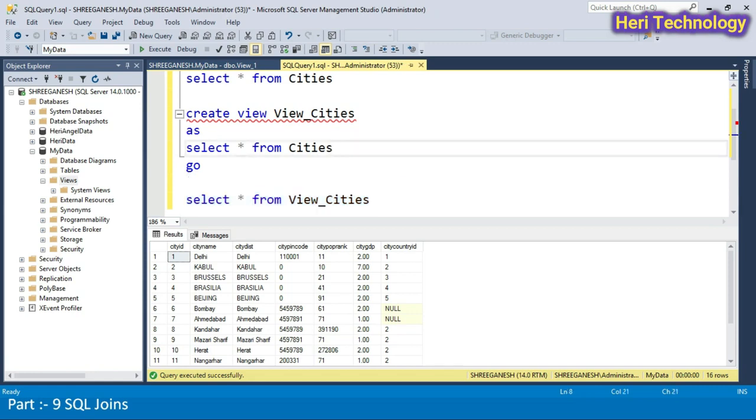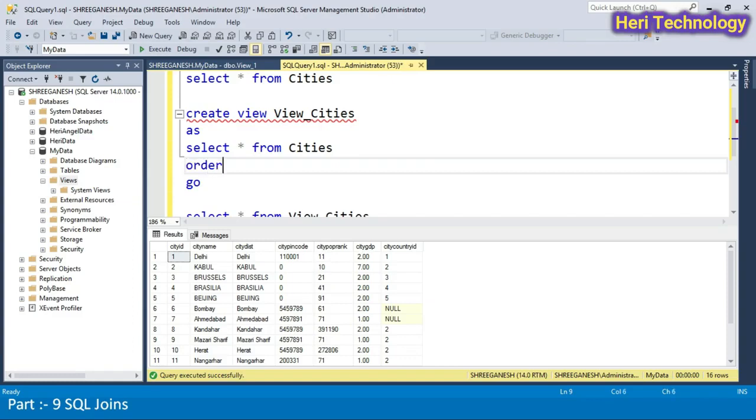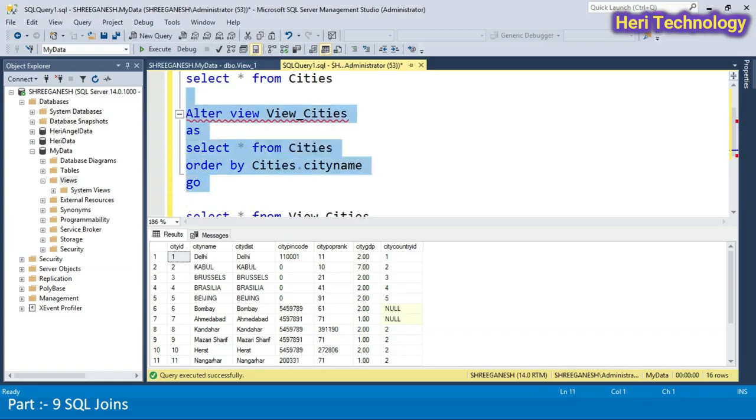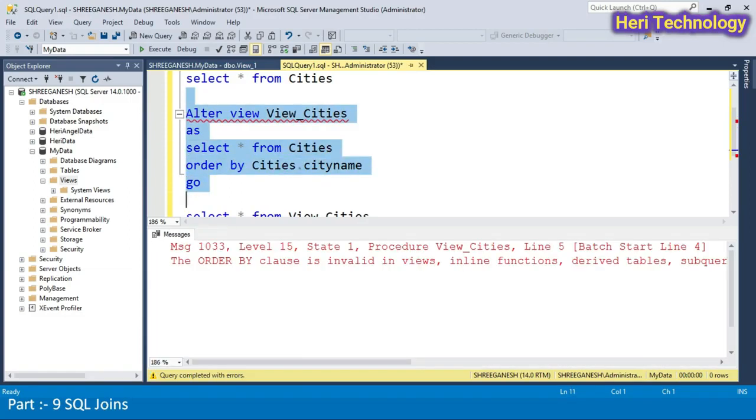Now we want to order by city name, cities dot city name, and alter our view, modify our view. We get an error: Order by clause is invalid in views, inline functions, derived tables. So the order by keyword is not used in a view.